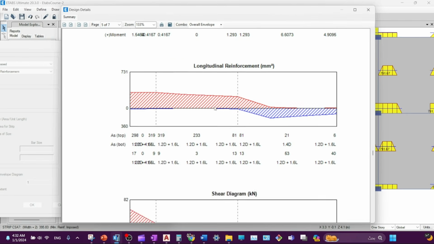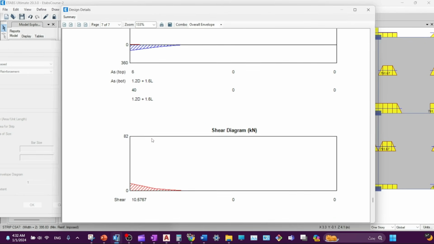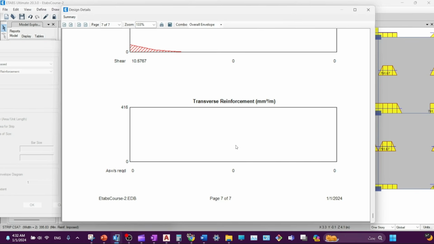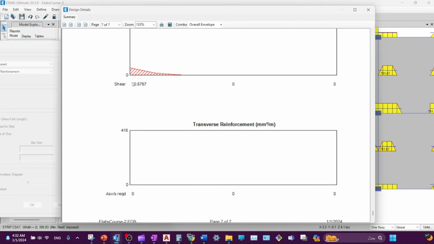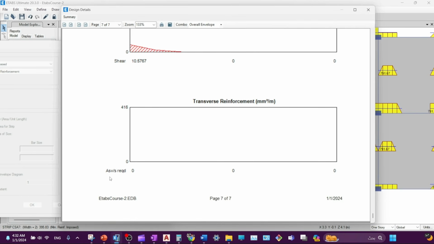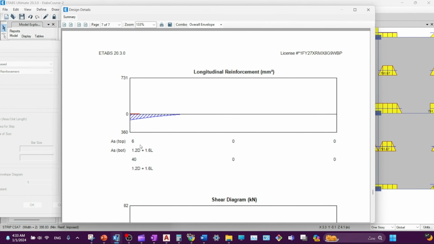And here is also the shear diagram, and here is the moment, and you can see the shear may be less than the minimum. So here is the shear, and Av over S required will be 0 in some cases.